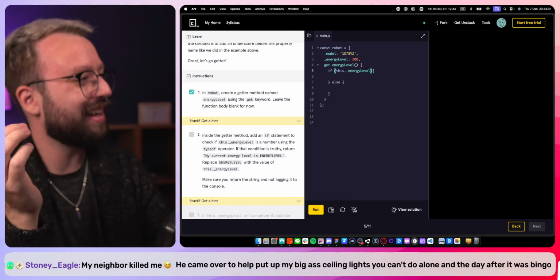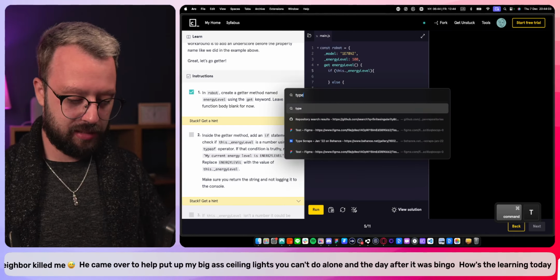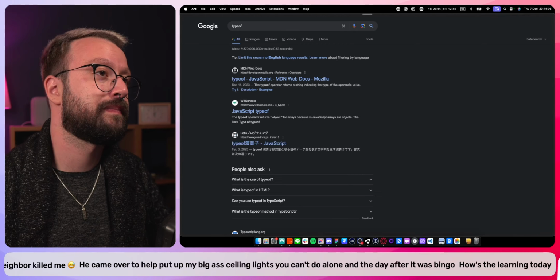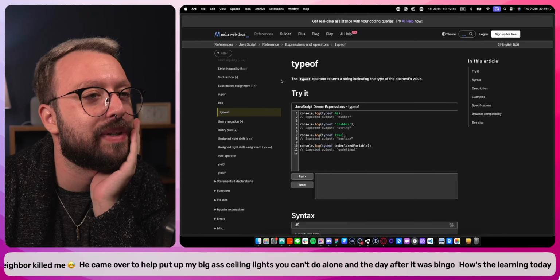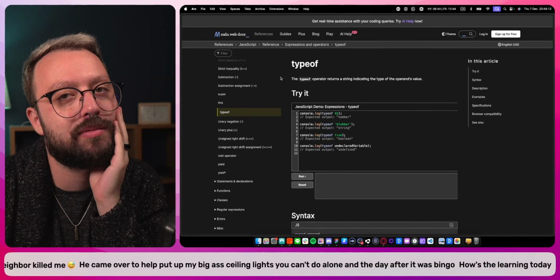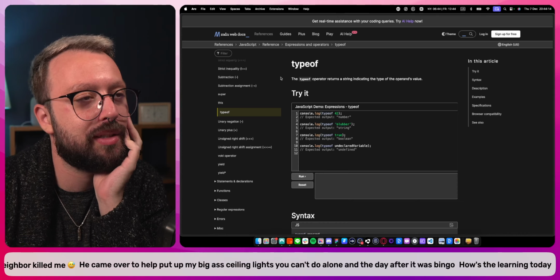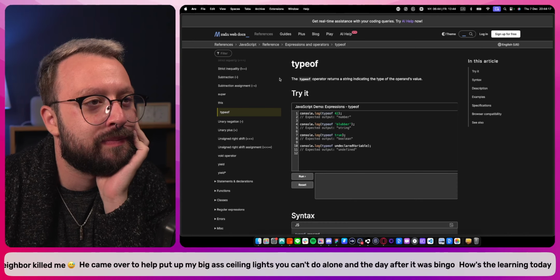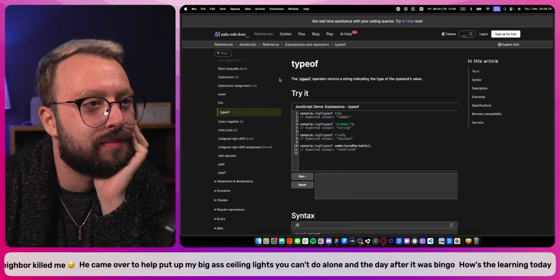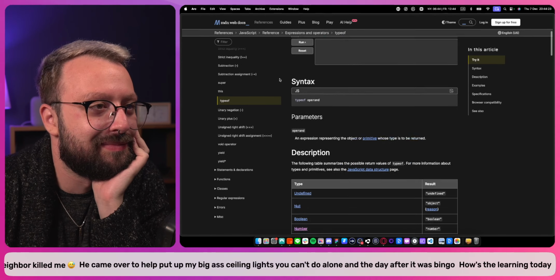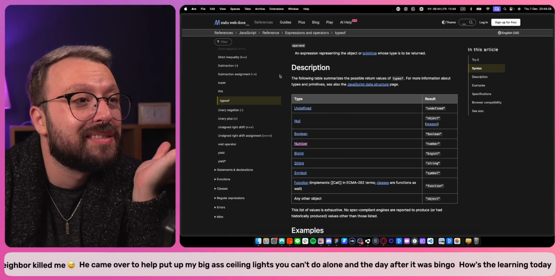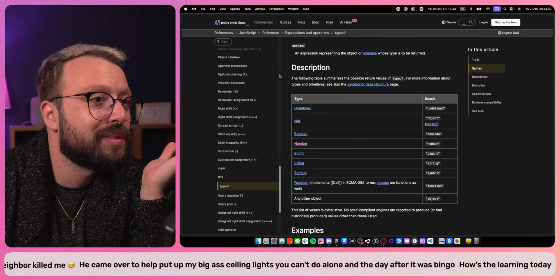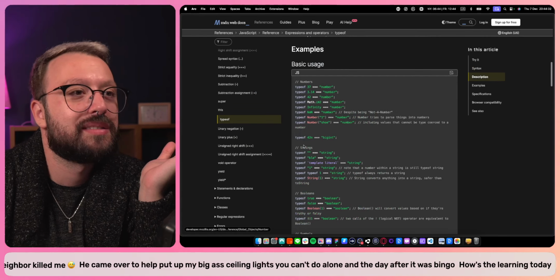I want to remember these. Learning is bad. We've had the for loop. I forgot about it already. Can I just say number? Typeof number? Is that a thing? Can I write that?